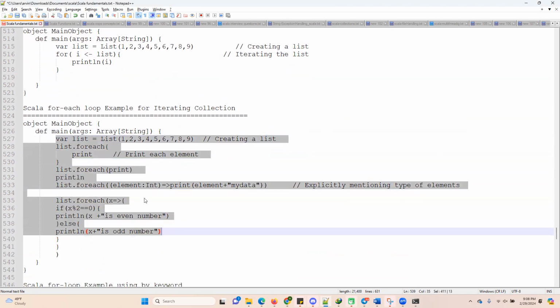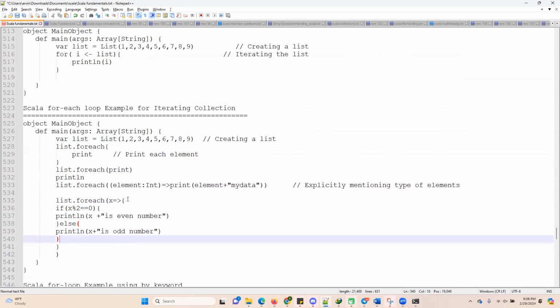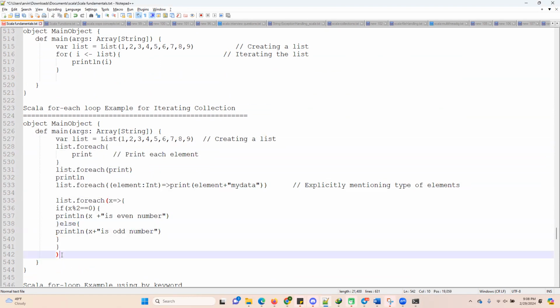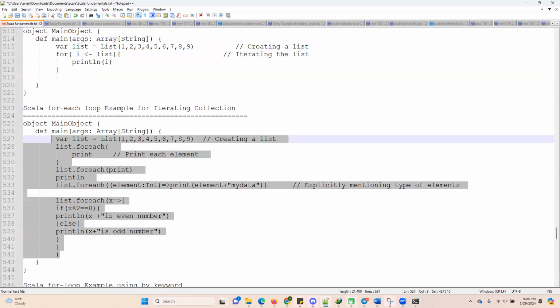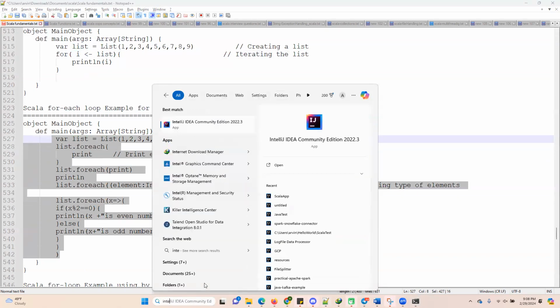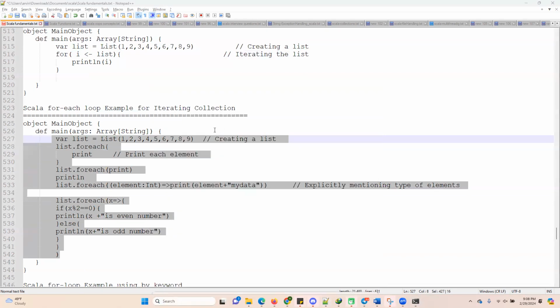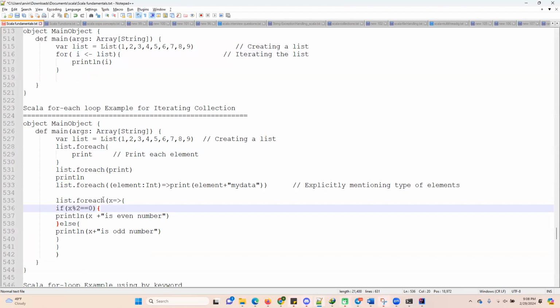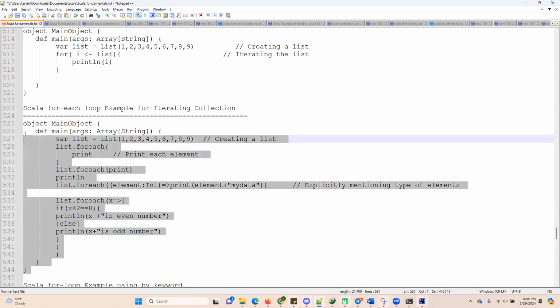Okay, I show you all this code in the editor because we can do it faster. Okay, so this is the code. So IntelliJ. So for each is basically one by one value it will take. It will check the condition. If percentage two remainder is zero, then it will print even, otherwise it will be odd. So this for each will be printing all the values, right? It will be printing whether it's even or odd.